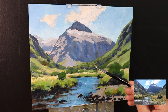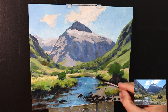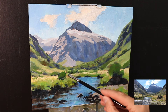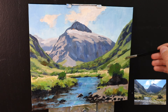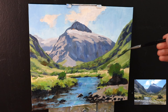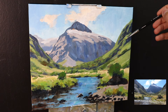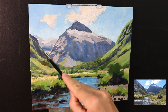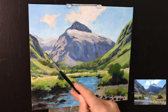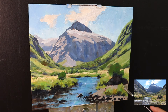Here I'm adding some lighter layers of paint to some of these trees in the mid-ground, helping to build out their form and make them look more rounded. I'm still keeping in mind that the colors generally dry a bit darker than when you first apply them — so when I initially lay down wet paint it looks lighter in value, but I account for the fact that it's going to dry darker. Nonetheless, I wanted to create more texture within the mid-ground and make it look like a rugged mountain landscape, and my brushes are now getting smaller — I'm using smaller short flat brushes.